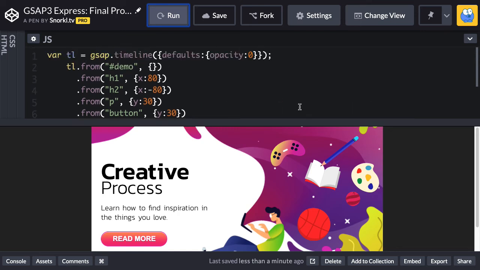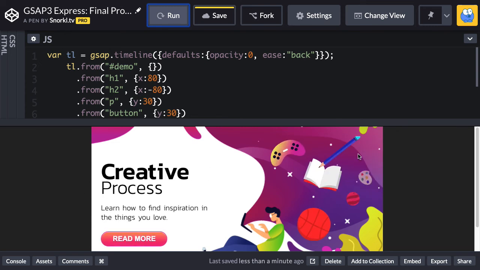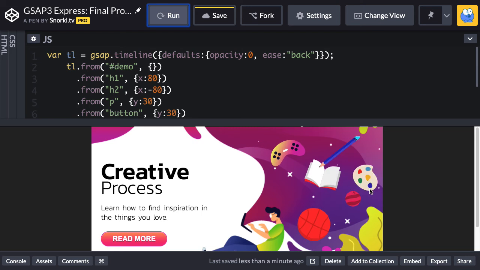Pretty cool. And lastly, I've told you a few times that the back ease is my favorite ease, and you know what? I'm going to show you this. I'm going to put another default in here of ease, and I'm just going to put back in quotes. And remember, the back ease is going to overshoot the target value a little bit. So let's run it. And what do we got? You see, you just got that little bit of a bouncy action on everything. Everything just sort of goes a little bit past where it should and then goes back into position. Now, once we make some of these tweens longer, that's going to be a little bit more noticeable.